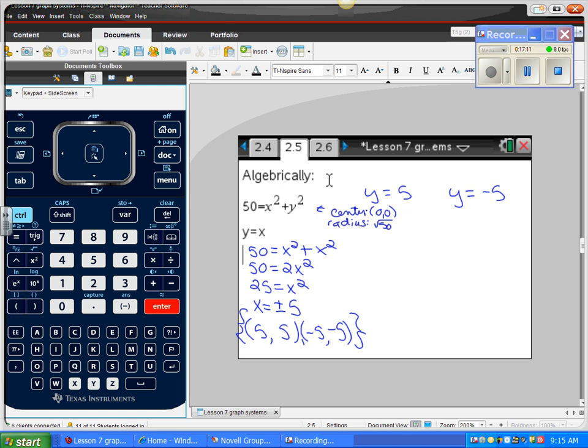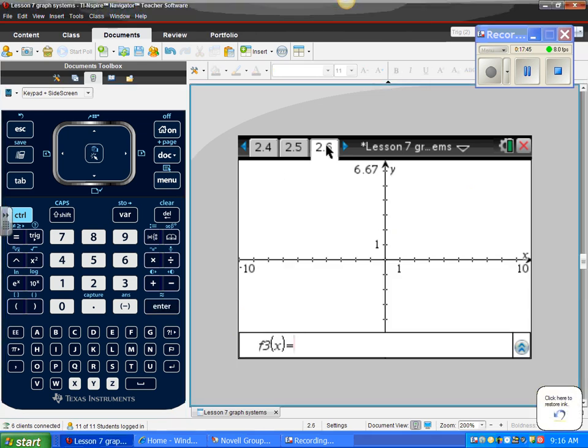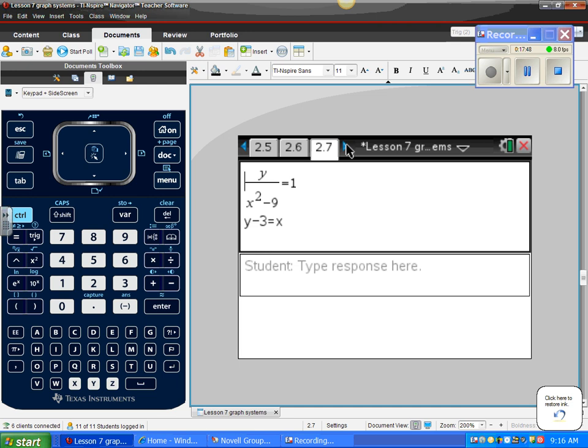All right, so basically what we were looking at is a circle. That's the worst centered circle about the origin I've ever seen. Is that better? Not really. We can pretend it's an oval. I'm sorry. I'm terrible at circles. Okay, and the line y equals x is a diagonal straight through the origin. Okay, so my solutions are here and here, which makes sense. 5, 5, negative 5, negative 5. Okay. Are we all right? Can I make it go away? All right, so we're not going to do that one graphically. We're going to move on to the next one.